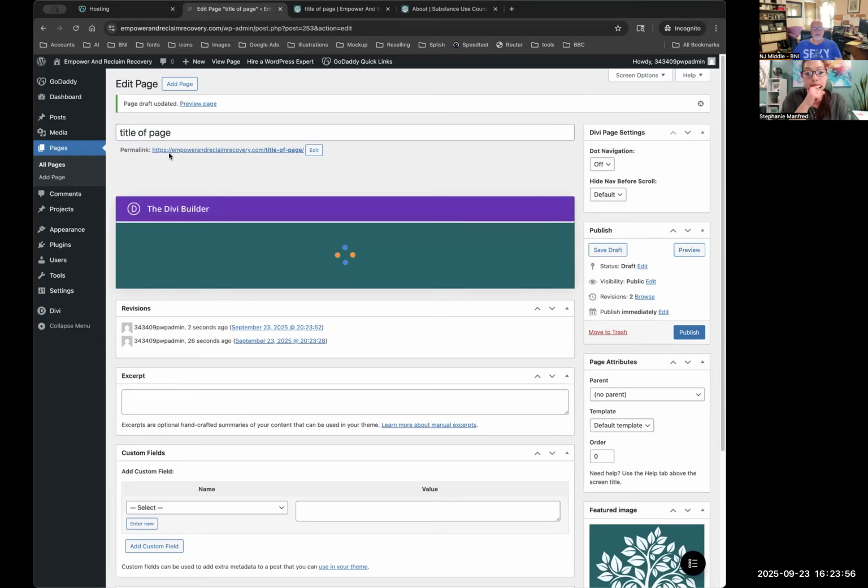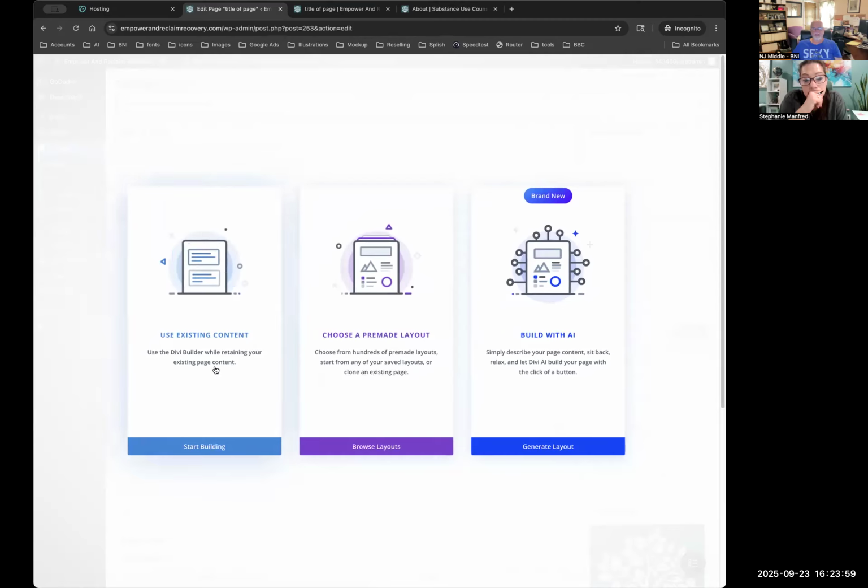Now, the Divi Builder takes a minute to load, and then it presents you with three options. Do you want to use existing content? That was the information that was already on the page, which we'll say no. Do we want to use a pre-made layout, which we're going to, and I'll show you why, or you could build with AI, but that requires a subscription. With your subscription, you could say, I want to build a page, describe the page that you want and what you want it to be about, and click a button and it builds a gigantic page automatically for you, which is really cool. And you can even make it adhere to your design as well and your colors.